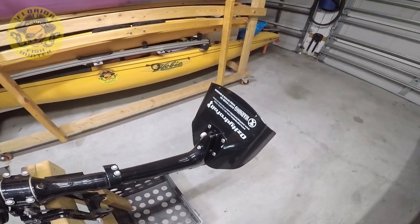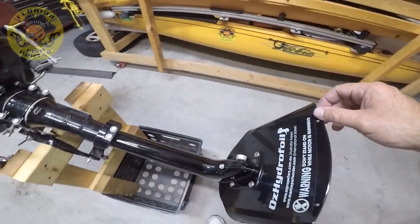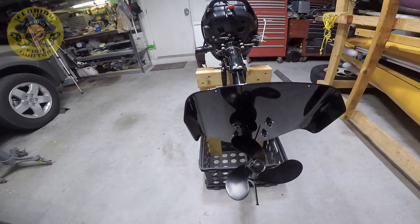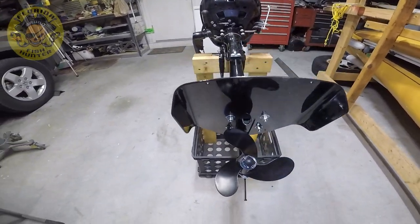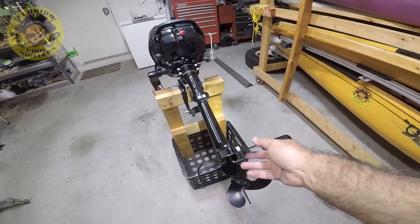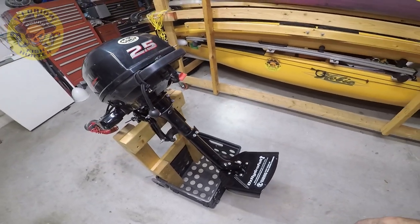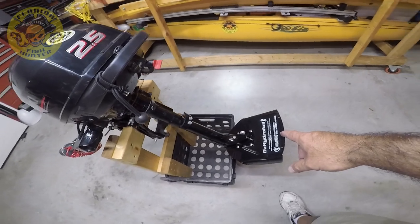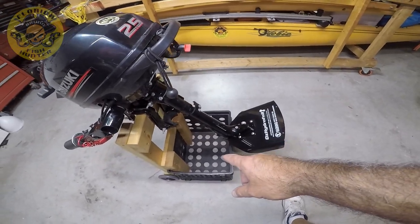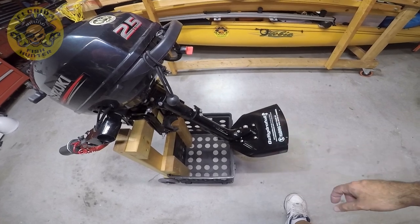So the hydrofoil is all done, mounted. Prop is on. I'm real happy with the way it came out. Except there's a new problem. Of course, I'll figure that one out. Is that now I can't use this as my washstand because it doesn't fit. But I'll come up with a solution.